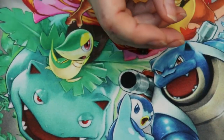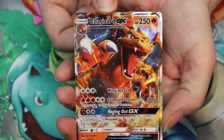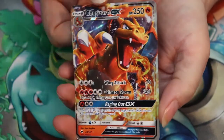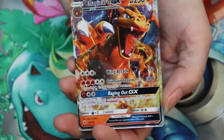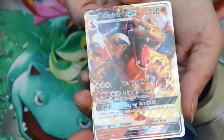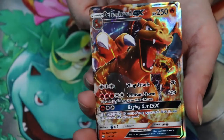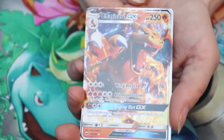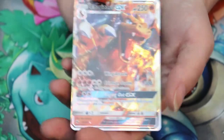The surprise of the deck. Yep, the big one. The one that I absolutely love. Very nice. Cubone. All right. You didn't even let it focus. Oh, sorry. So there. Cubone. There is the hidden gem of the deck. Very awesome Charizard. Very nice. I really love that Charizard.